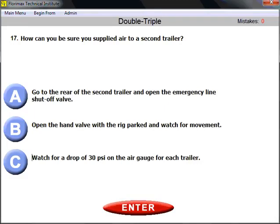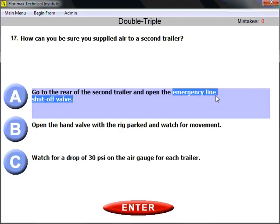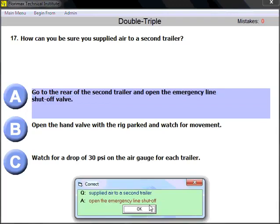Question 17. How can you be sure you supplied air to the second trailer? How do you check that the air is there? You need to go to the rear of the second trailer and open the emergency line shut off valve, in order to be able to hear air escape. You remember, one of the earlier questions asked about this. You need to make sure the air is in the second trailer. The only way to check it is to open the emergency line and listen for an air escape sound. You go to the rear, you open the emergency line, and you should be able to hear air escape.